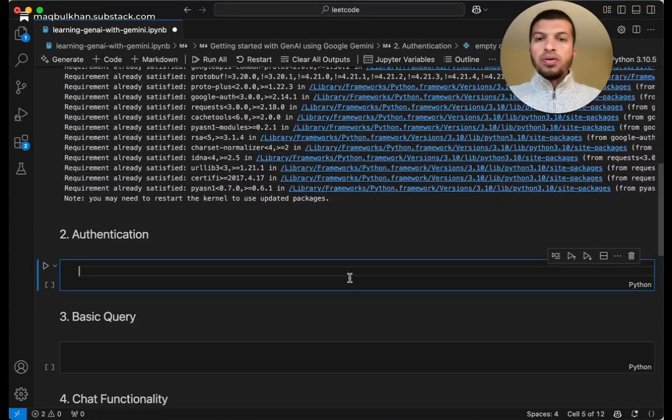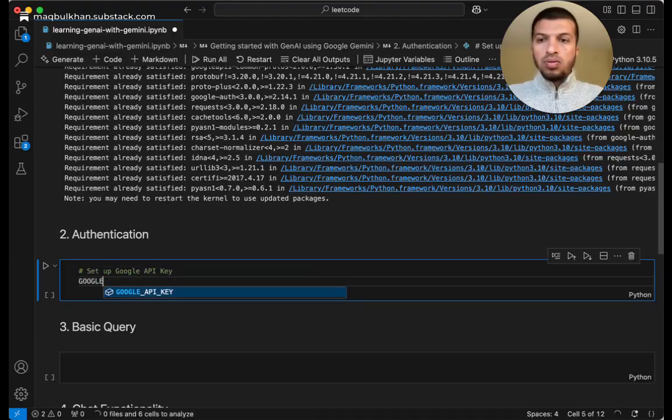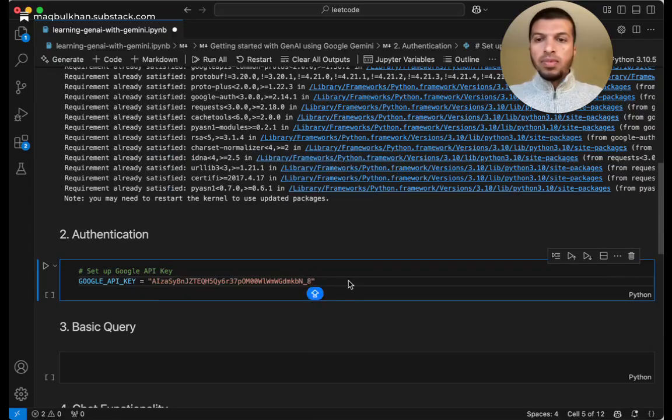All right. Okay, the next step is setting up the authentication, and I'm going to configure here our Google API. If you don't know how to get the Google API key, you can go into the Google AI Studio and you will find the CTA on the top right corner. Click on generate the API key and get one. So let me start with that. Set up Google API key. Let me grab my key here. All right, so we are all set with that.